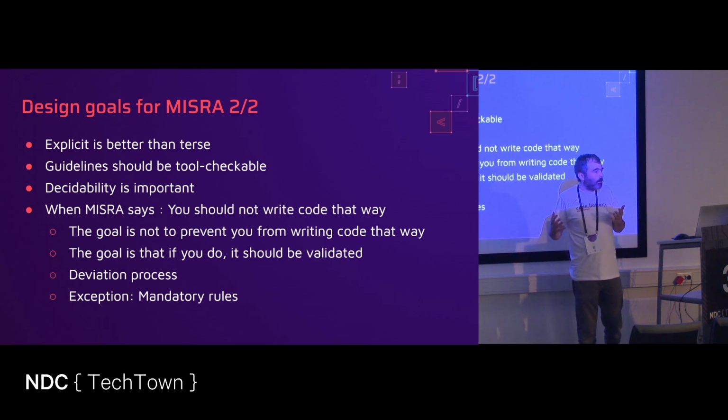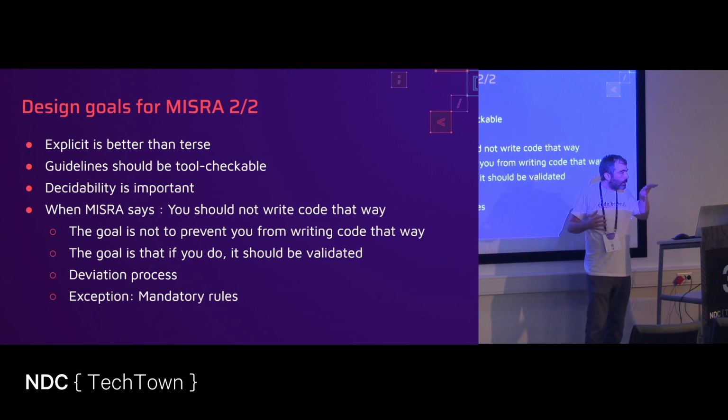When I mean tool checkable, you may have heard of Rice's theorem, or maybe you may have heard of the halting problem. It doesn't mean that a tool will detect all bad usage of bad code, because it's theoretically impossible. Like if there was a guideline in MISRA that says that every code should stop at some time, having a tool that detects that would be solving the halting problem. And we know it's not possible.